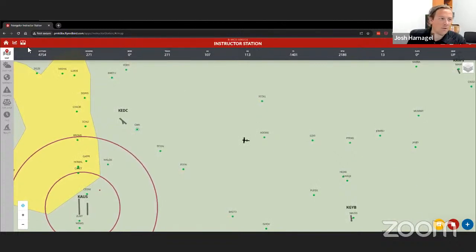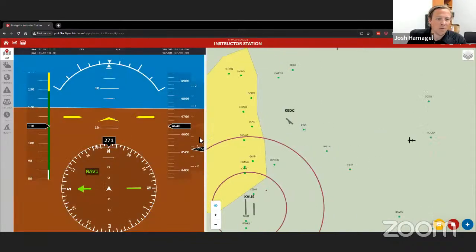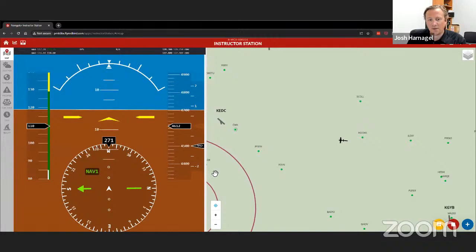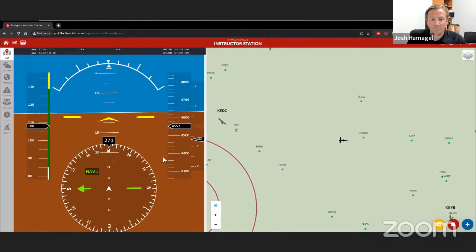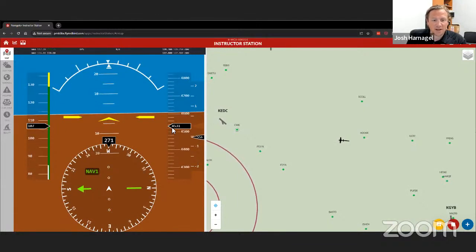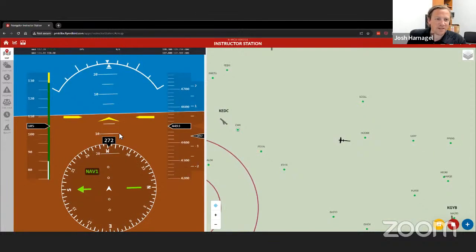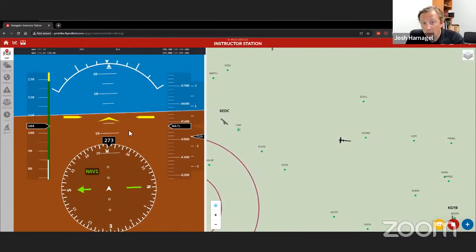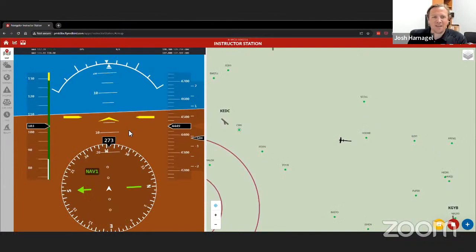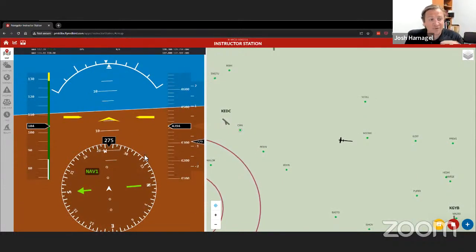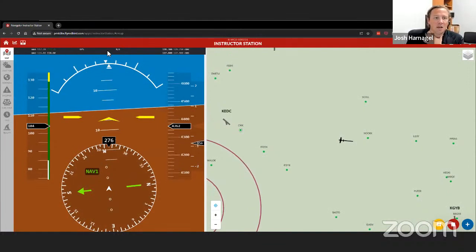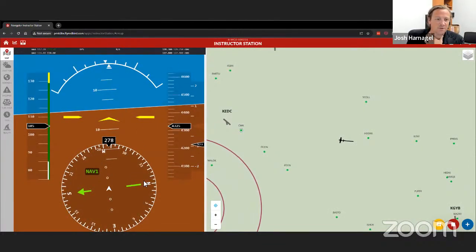You can also go over here. I'm going to close this, and you can go here, and we'll get a primary flight display of this flight. So I can see heading, airspeed, altitude, rate of descent, all the basics that a primary flight display can do. I cannot control the airplane, right? I don't have an autopilot or anything that'll make it turn, but I can see what the student is doing from here without necessarily having to look over their shoulders. I can also see frequencies if they have the GPS tuned, etc.